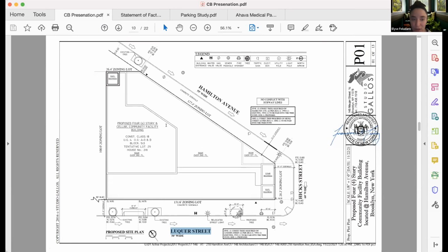I was trying to show the front door, in front of the front door. And we don't yet have a designated loading berth area, because this is not a big enough building to require one. You need to be 25,000 square feet. This is 22,000 square feet, but we'd expect people to be dropped off at the front door. Okay, and the door is somewhere there that's not marked. I was trying to show you the elevation. Yeah, I know, but okay, yeah.